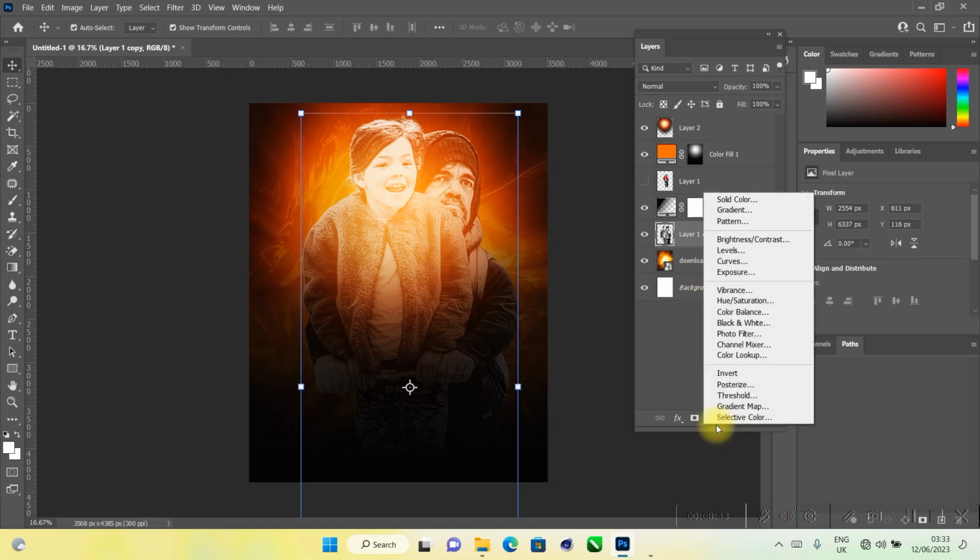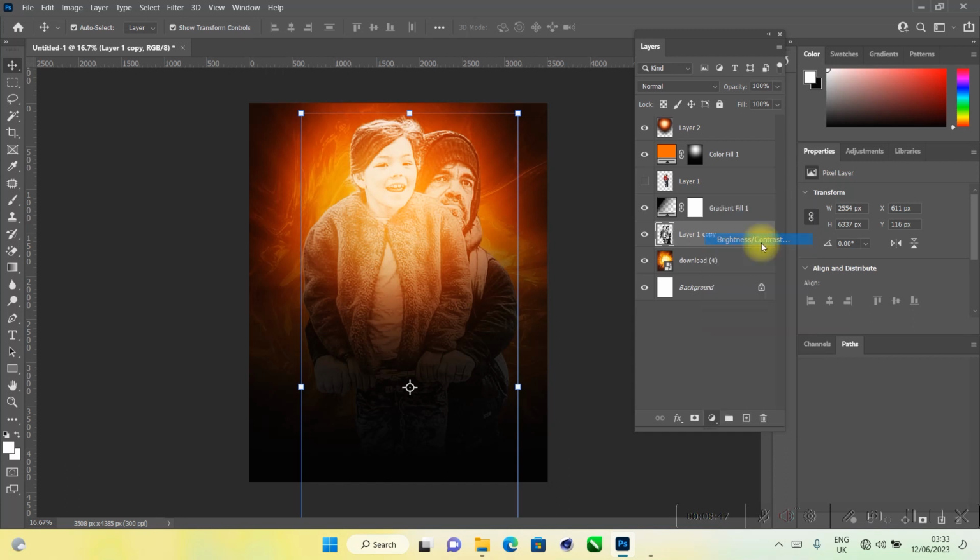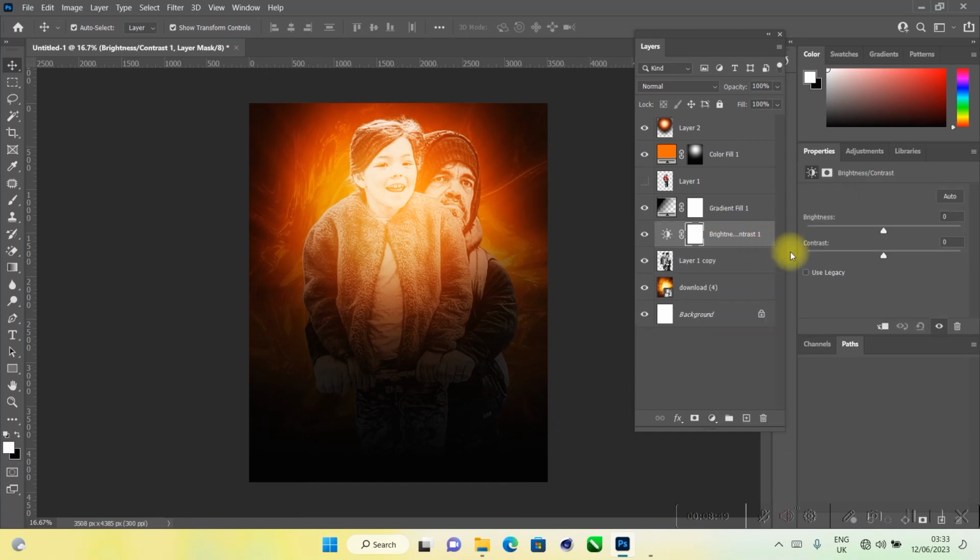Heading over to the shaded circle, then I'll select contrast and brightness. Then I'll decrease the brightness and increase the contrast. But I want that one to affect only the image, so I have to use my Alt key, then press in between the picture and the brightness layer for it to affect only the image.